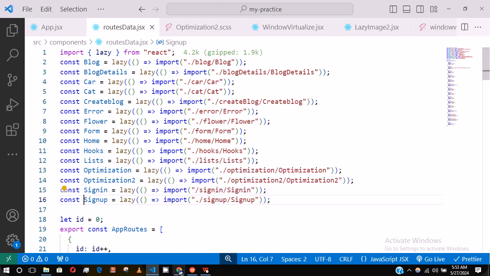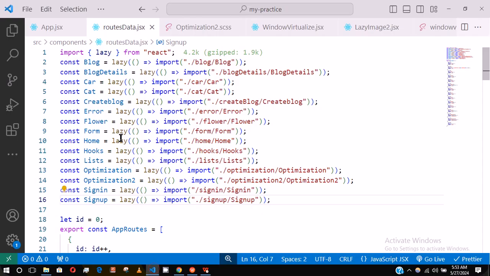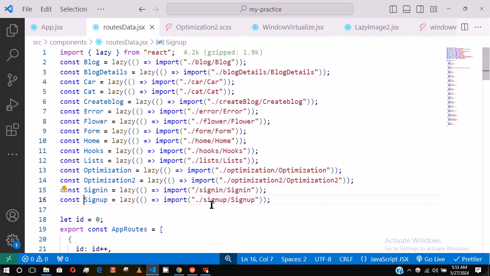So let's test this. File as this. It should be dot and forward slash. Okay, that is this now. So we have to change our sign up to a default export, not a named export.